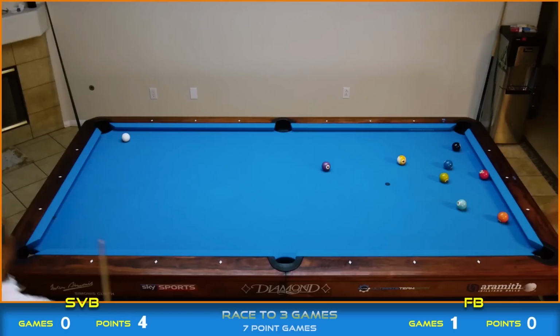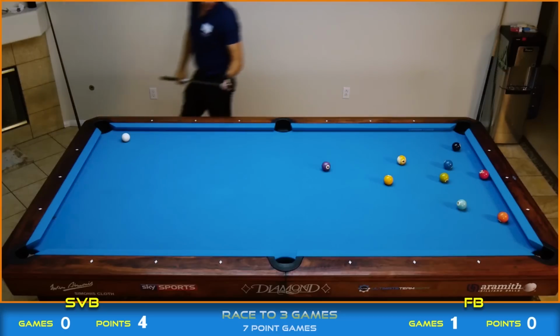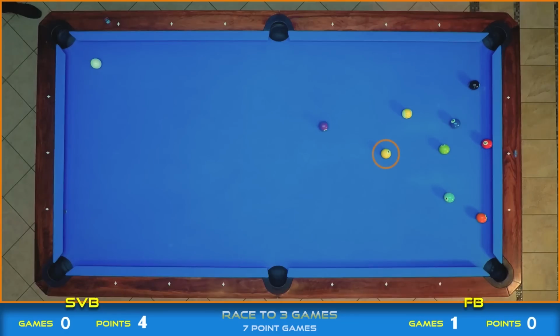Oh, block. I got a better shot. Instead of fouling the cue ball into that corner, I'm going to shoot a stun shot, play the cue ball back down by the 8. Nice. I'm going to bank the other ball like that, right? Yeah, that would have been a good one.